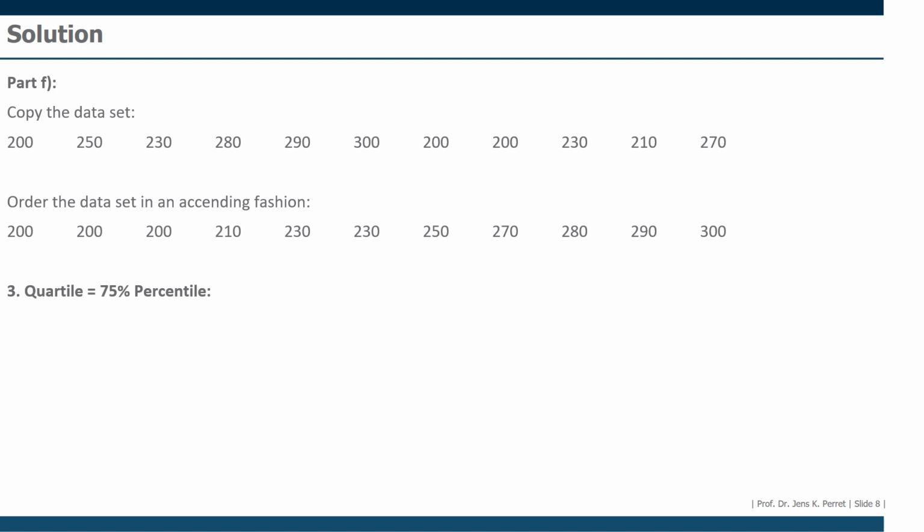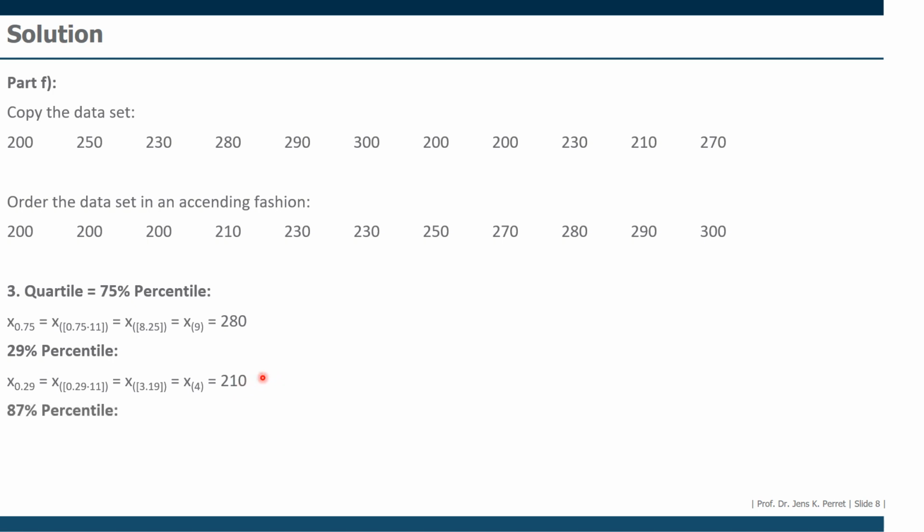Again, the same procedure. Here in this case, we can check out again. The number of observations in this case is 11. So we're going to work with 0.78 times 11. That's 8.25. Rounded up is 9. So we're going to use the 9th observation, 280. Then we're going to go for the 29% percentile, calculating 0.29 times 11 observations, giving us 3.19. This rounded up is 4. The fourth observation is 210.